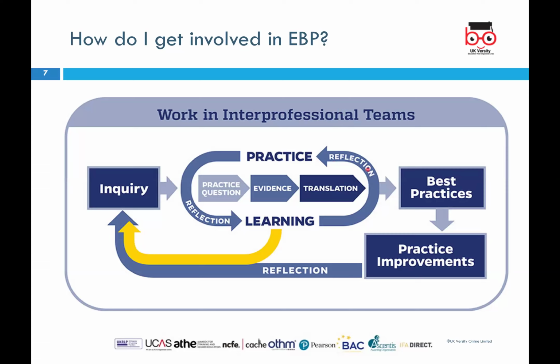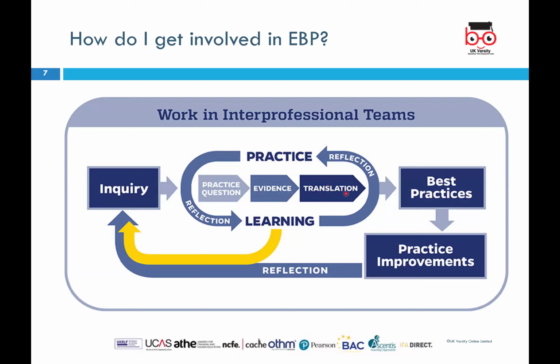So what do you do? You have an inquiry. For instance, you have a question, and that then leads to what you are practicing. Okay, so for instance, there's an inquiry whether to treat a cough with an antibiotic. Just an example. What is your practice? So what does evidence show? How do you treat that sore throat? And how does that translate?